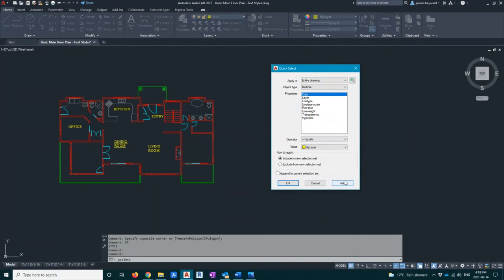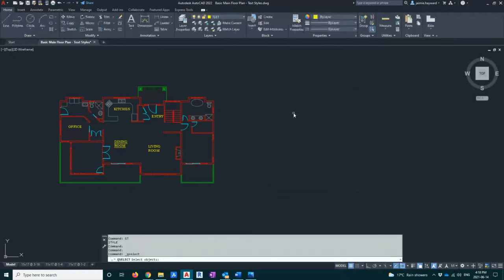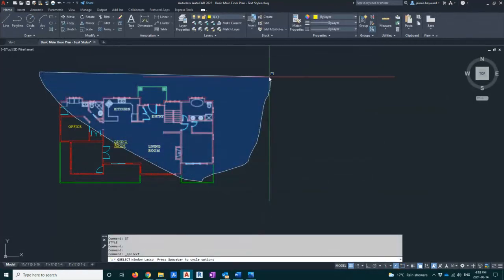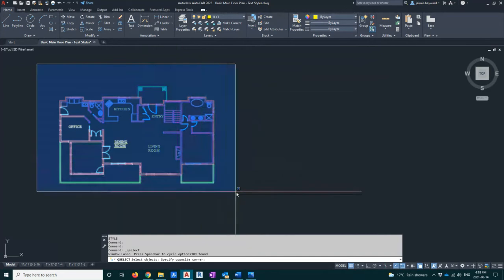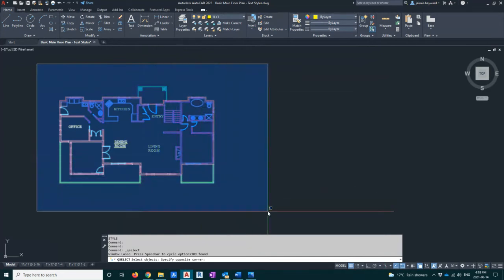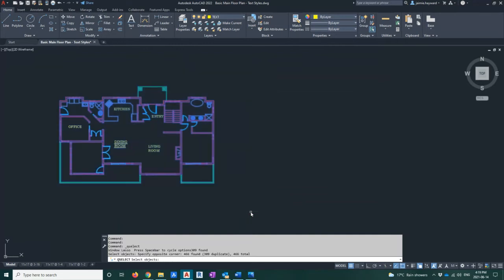And you get a quick select dialog box. Okay, first things first, apply to, you're going to use this select icon. Okay. And that select icon is going to give you a selection box, and I want you to use a selection box. Don't hold down like I just did right there. You're going to click once up at the top left corner of your drawing, use a blue box to go around your entire drawing, and click on the bottom right. Okay? Once you have your entire drawing selected, I want you to then press enter.